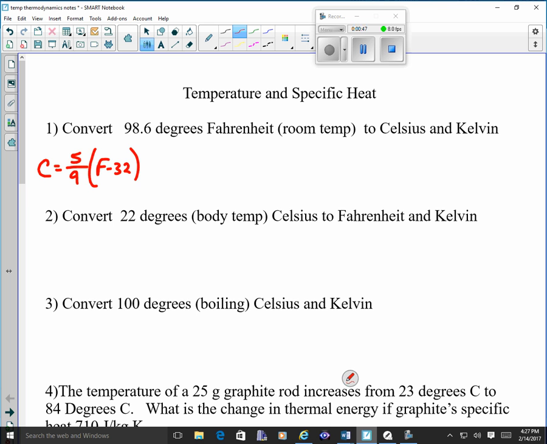Now here's how I remember this. Celsius is always going to be a lower temperature, so you're going to use the lower fraction of 5 ninths. And since subtracting things makes things lower, you're always going to subtract the 32. And so we're just going to put in the 5 ninths, with the Fahrenheit temperature we're looking for, 98.6 degrees. And then I'm going to subtract 32 from it.